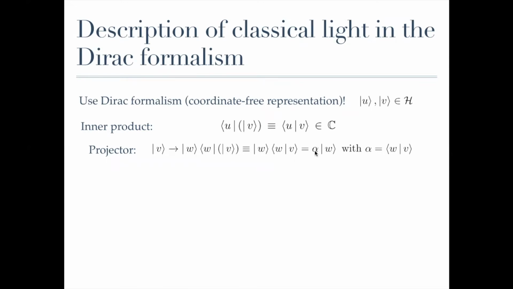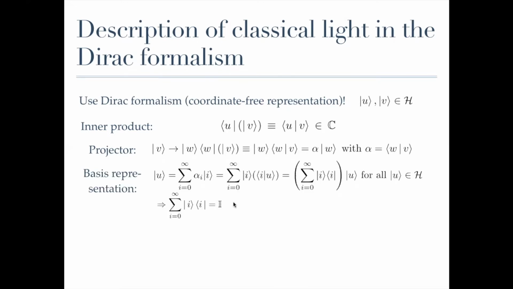And then you can put this number in front. That gives you a very nice way of changing the basis. Namely, if you have some basis representation of some vector u, so these kets just correspond to vectors in your Hilbert space, and let's say there's a basis i, and now you have the coefficients alpha i with respect to this basis i, then you can write, of course, alpha i, if it's an orthonormal basis, as the inner product of the basis vector i with the vector u that you want to represent.